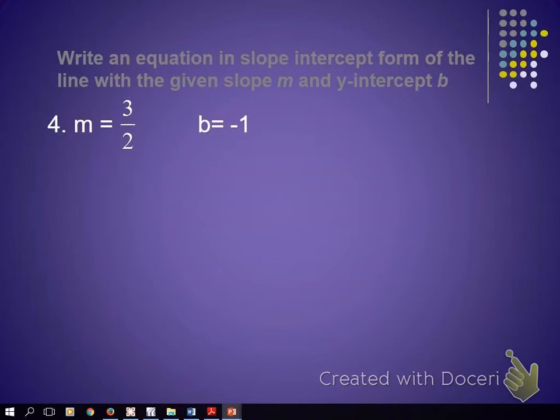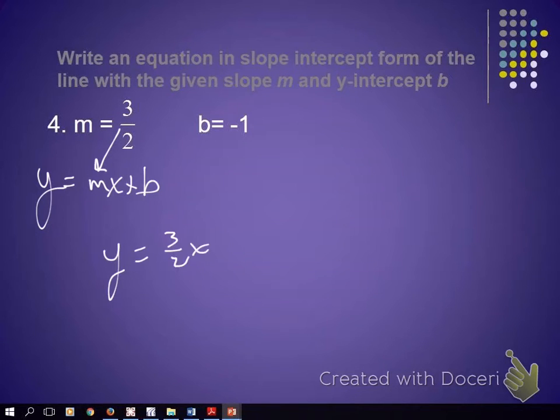All right. Now, we want to go the other way. If we have the slope and the y-intercept, we're going to go the other way and write the equation, right? Well, again, that form is y equals mx plus b. So all we're going to do is literally plug these numbers in. We're going to put, sorry, not in for x, the 3/2 in for m, and the negative 1 in for b, so make that minus 1. And we're done. That's it.